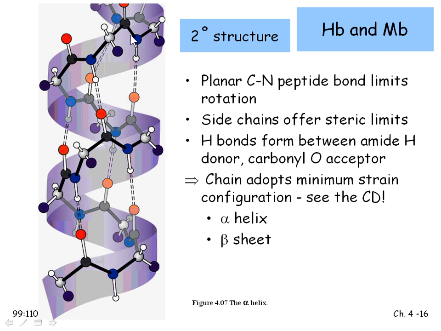And if you look at this bit of helix here, you can see many, many hydrogen bonds. In fact, every peptide bond can participate in two hydrogen bonds, one up and one down, so to speak, or one to the left and one to the right. And what happens is that the polypeptide chain will take on a minimum strain configuration that in some cases has this repeating order, either of an alpha helix or a beta sheet. We're going to look at that alpha helix in more detail in a second. So these are the hydrogen bonds that are forming in this bit of alpha helix.